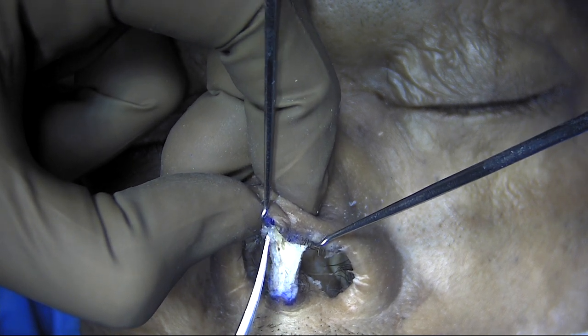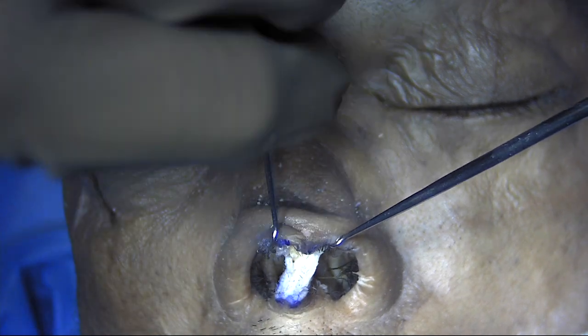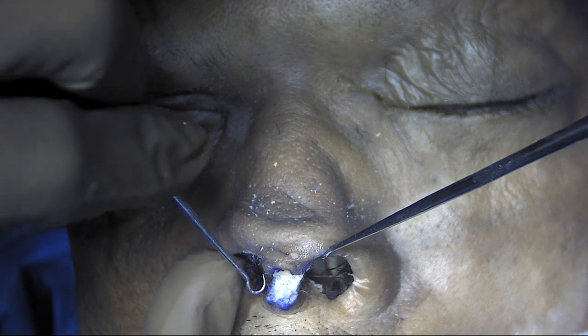Can you also tell about this is the area where you are most likely to injure the medial crura? Yeah.